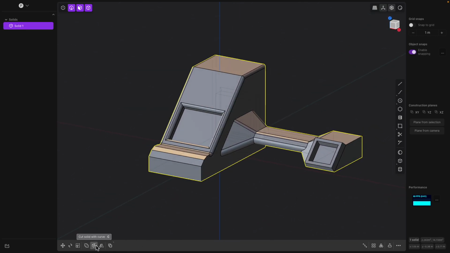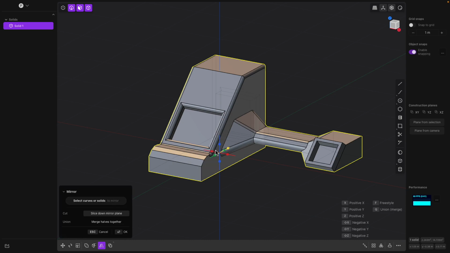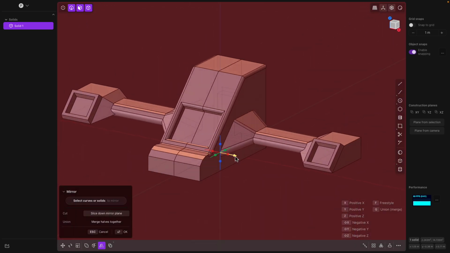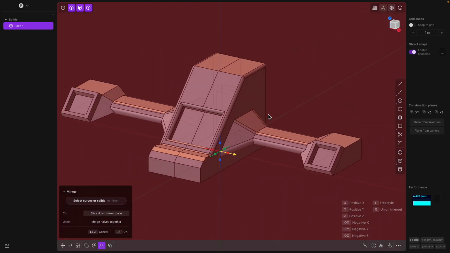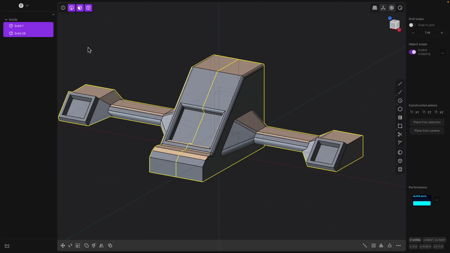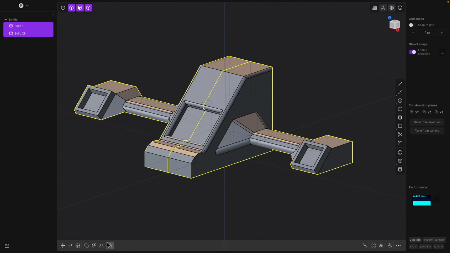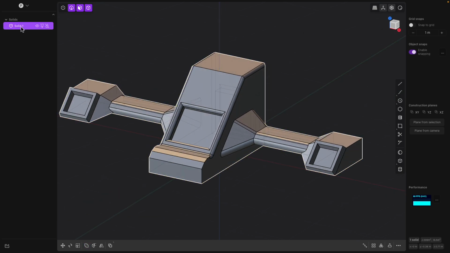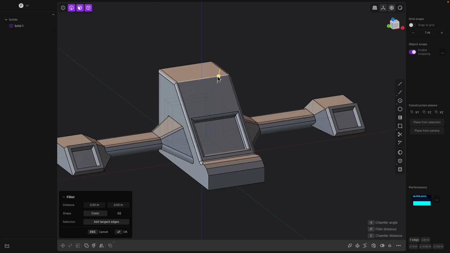Yeah, mirror. I tried this the other day. When you mirror, you have this axis, and you just select the axis, I believe, and you can mirror, just like in Blender, and then right click. Now you actually have two solids. Select both, and maybe boolean, and Q for union. Right click. Now you have a single object. There you go. This is the cool thing about Plasticity.